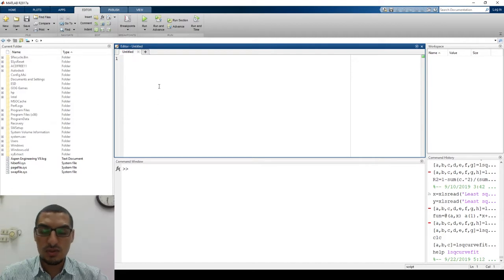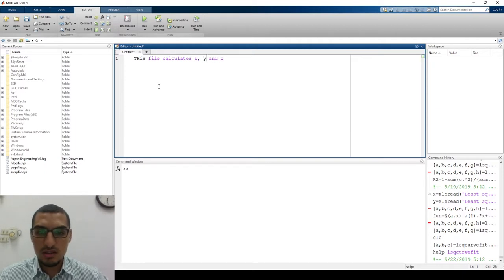Let's say we want to have a file that will calculate some variables, anything, and then this is what we're going to do. So let's say I want to first put some notes for the user who will open this file, so he understands what this file is doing. So let's say I will write: this file calculates x, y, and z.